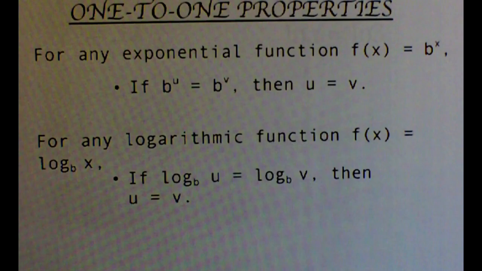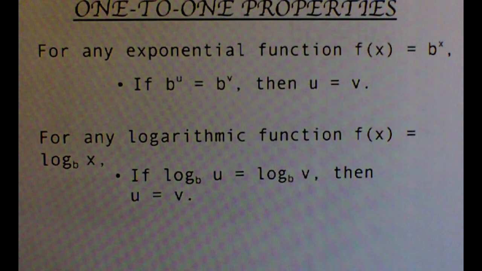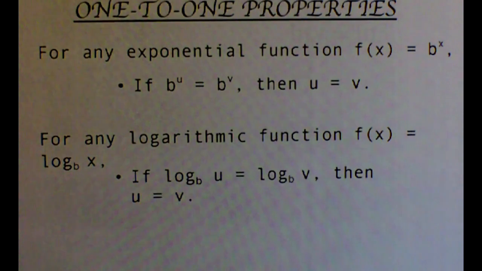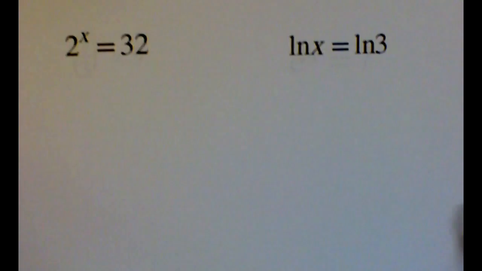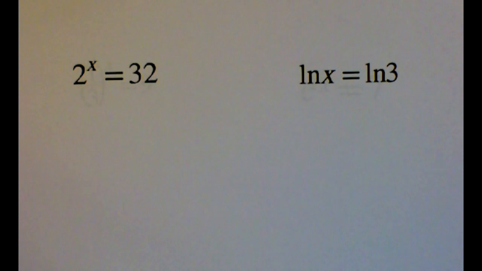Same thing goes for any logarithmic function. If f of x equals log base b of x, then log base b of u equaling log base b of v implies that u equals v. Two logarithms with the same base that are equal to each other, the things inside the logarithms must be equal. So we are going to use that idea.